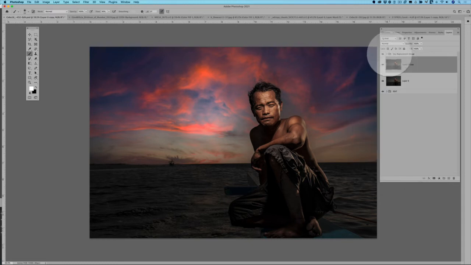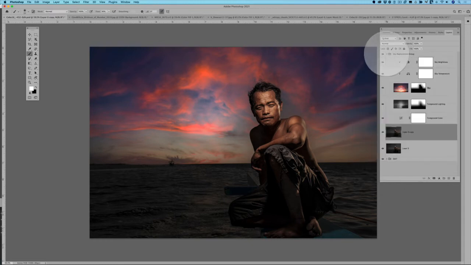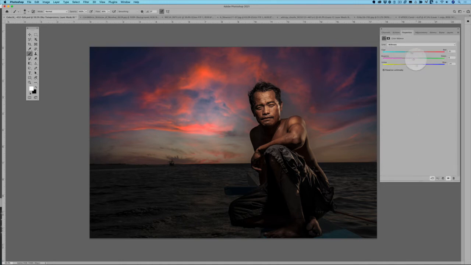All right, so Photoshop has now organized in a folder everything that I've just done, the adjustments to the foreground, the foreground lighting. Here's my sky, and here are the color temperatures. Now I'm going to come in and have a play around with that, because I don't like the brightness of some of these reds here. So I might just knock that back a fraction, and just going to warm it up a little bit.